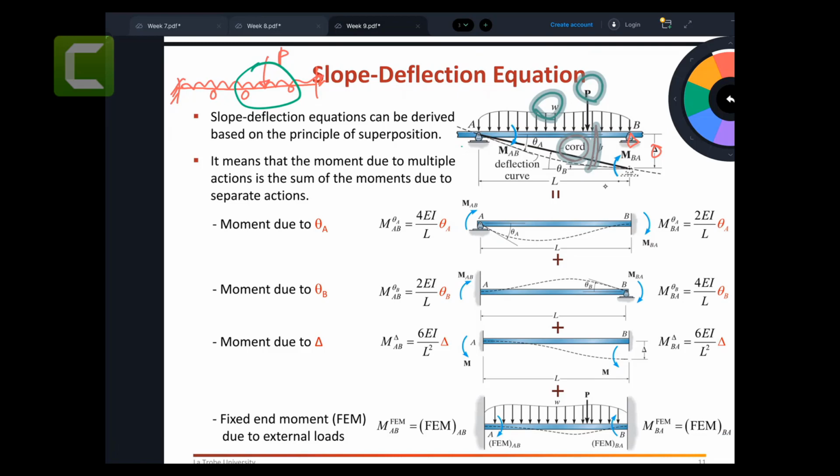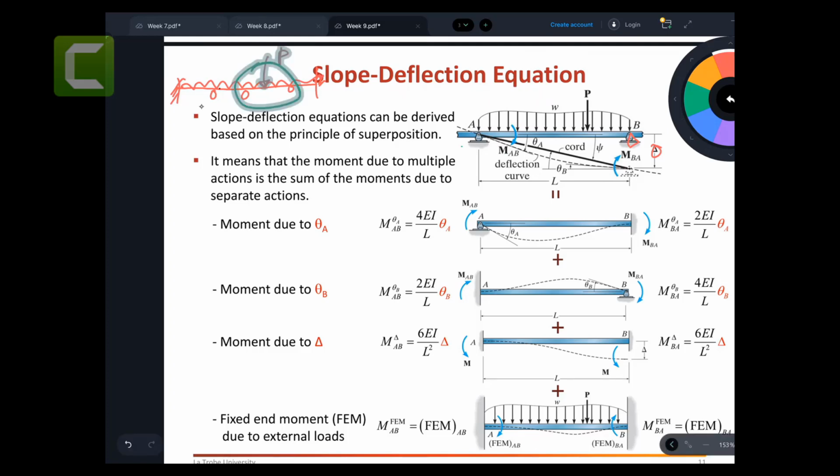Now the question is, we'd like to develop the moment displacement equations, like the slope deflection equation, for this beam. We'd like to develop general equations that we can use for any case. So we need one slope deflection equation that will be useful to calculate the internal moments. You remember that the slope deflection equation is the relationship between the internal moments and the slopes and displacements. So that's the definition.